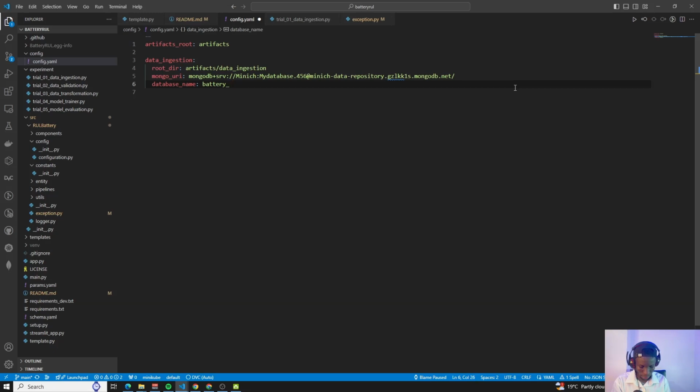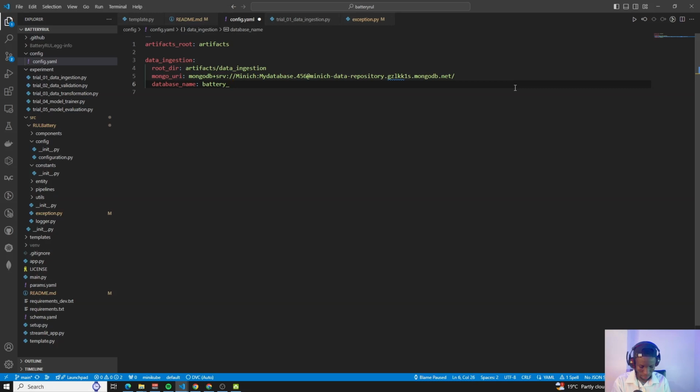Then we add the if name equals main. Then this one will be inside a try block. So try pass, then except exception as E, then you can just raise E, something like that.